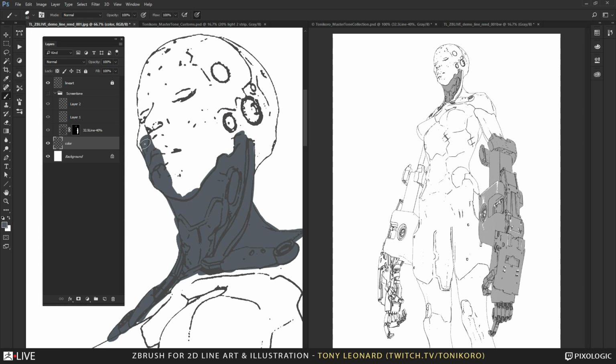So I'll just do this for the base. If I wanted to, I could use a solid black and just draw a mask over the whole head and clean it up. I'm just going to be loosely putting in some flats here. Any of the overage outside of the line we can always erase and clean up.